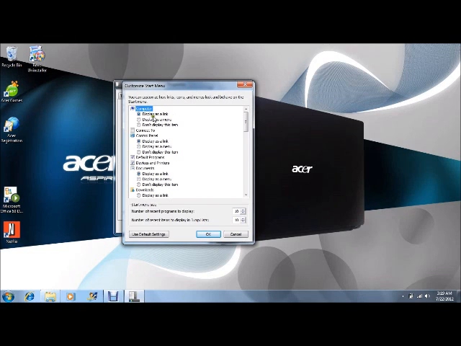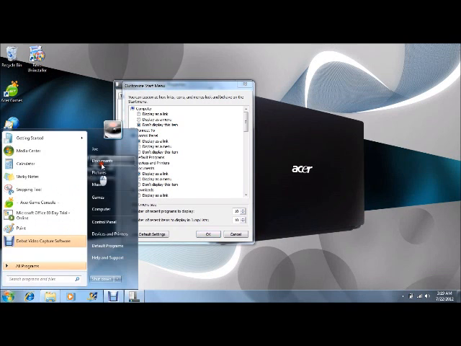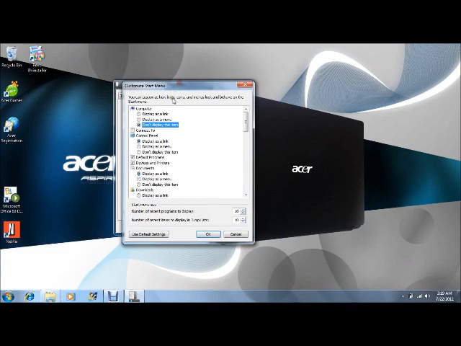So it says computer, do you want to display a link? You can display it as a menu or don't display as item. So if you put the bullet point at don't display and you hit OK, then when you go to start, it won't show in here, which it shows right here. It would disappear. So, but I'm going to leave that one to show computer, and it says connect to, you can do control panel, your default programs. This is default programs. It highlights all your default programs, I believe is what it is.